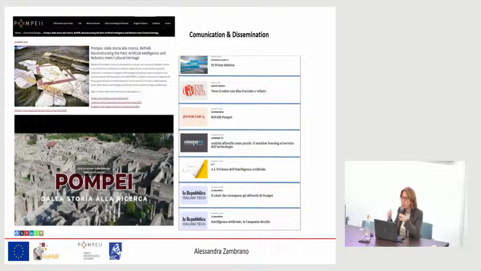Moreover, for this project, we were involved to lead the work package for communication and dissemination, and it was also a hard task for our communication office, because we have to translate this very technological project and reach a very broad public audience.